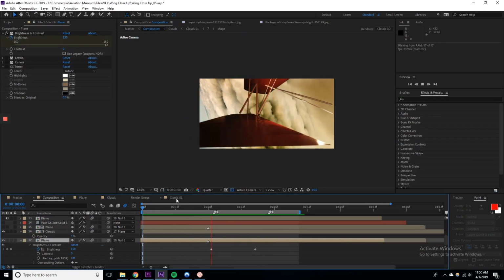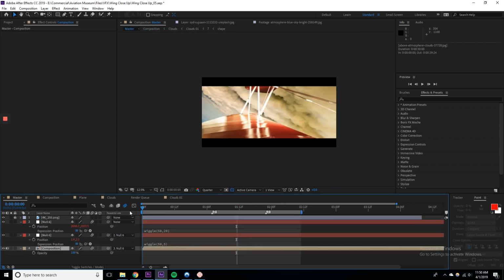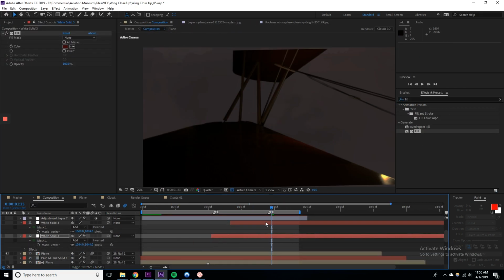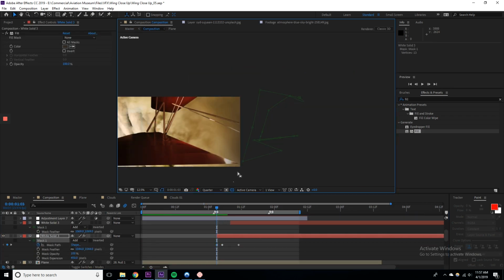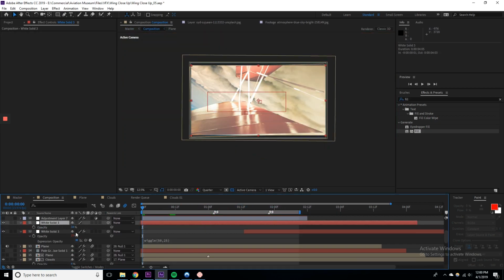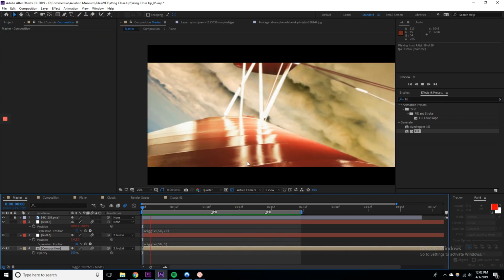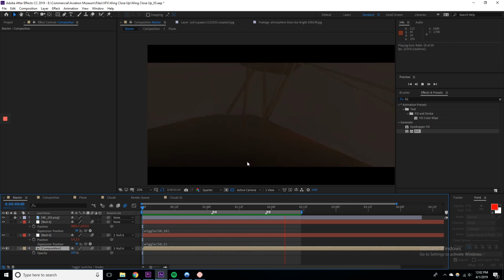The final step was once the wing enters the clouds, we need the clouds to interact with the wing. To do that, I took a solid layer and placed it over on top of the wing at a low opacity, applying the wiggle tool so that the opacity would oscillate. I pre-composed everything and added a camera shake to the entire shot so that it would look a little less perfect and help comp the whole thing together.